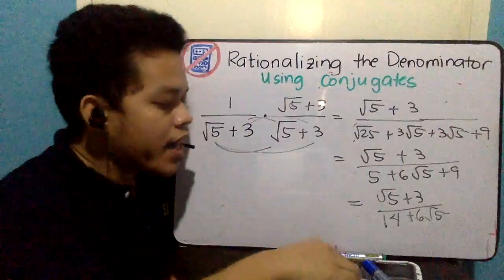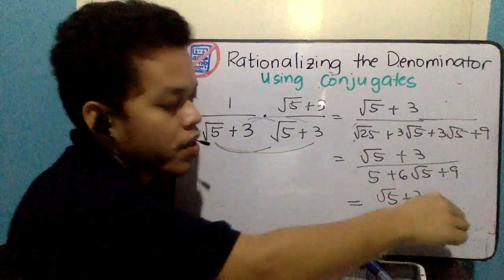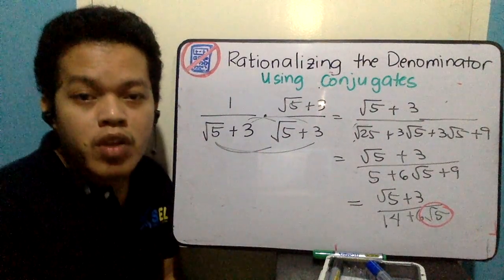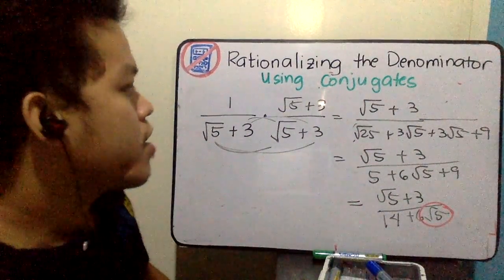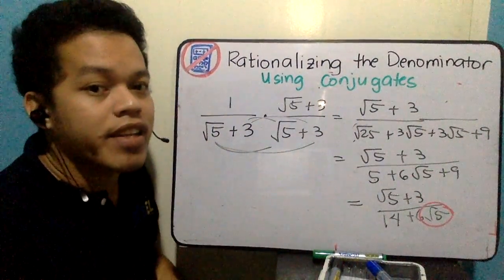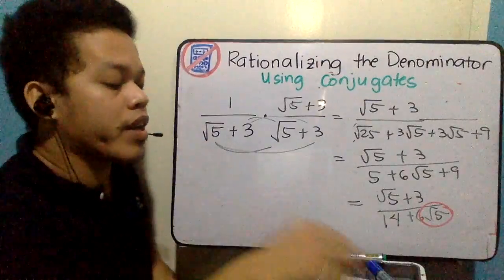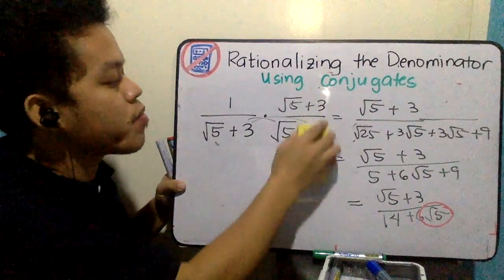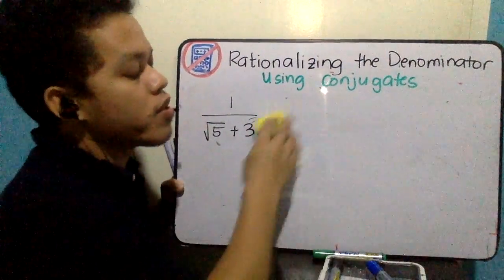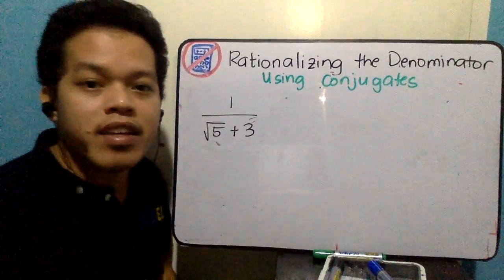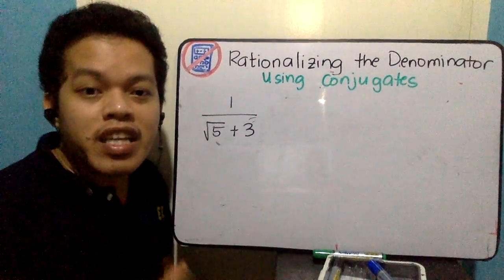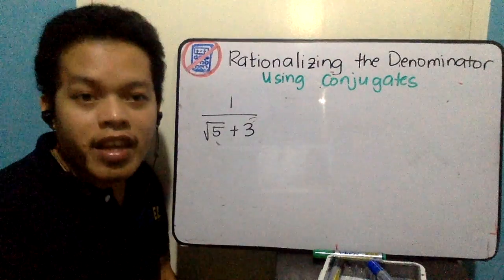In this case, our final answer still has a radical symbol, which means we haven't rationalized the denominator. So how do we rationalize a denominator if you're given addends and one of the addends is a surd or a radical expression? This is where your idea of conjugates will be applied. Remember that when we multiply an expression by its conjugate, you will always arrive at an integer, whether it's a positive or negative value.